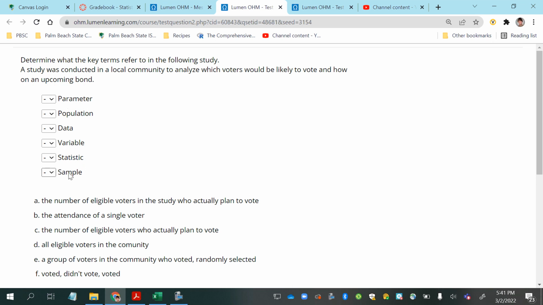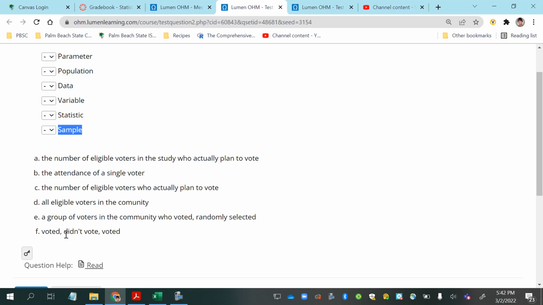First, let's identify the difference between population and sample. A population is all of the members of whatever you're trying to study, whatever group of people, or it doesn't always have to be people, but if we use people as an example, the population would include every member of that community. Whereas the sample would be a subset of that larger population. So the population is all, and the sample is some.